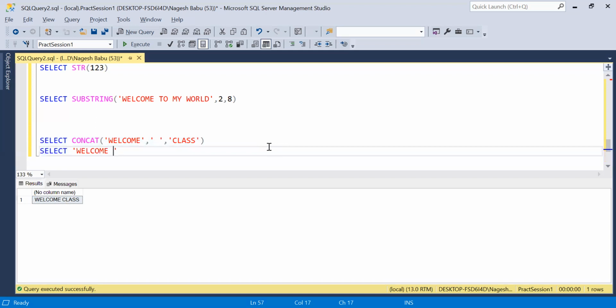You can mention space in here also, that works out. And we have space in here, that works out again. Or if you mention space here also, that works out well.